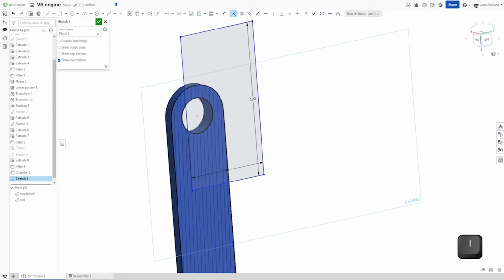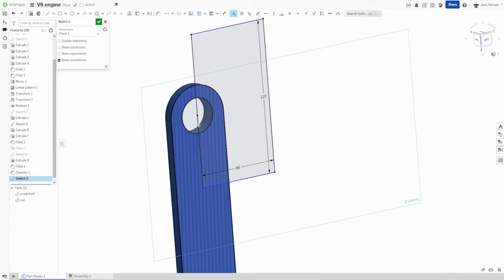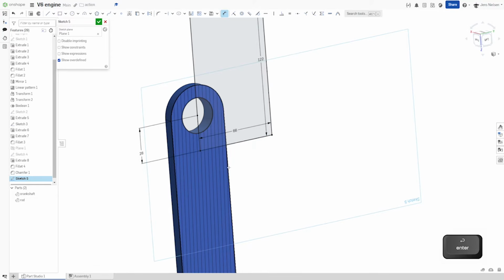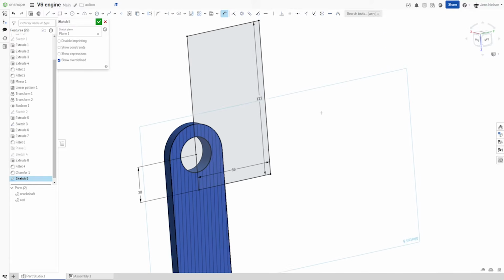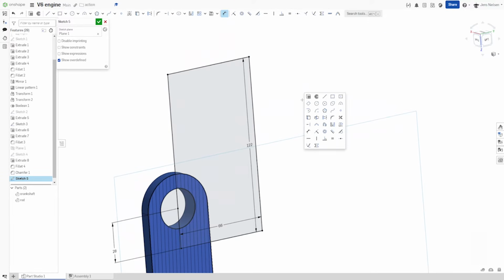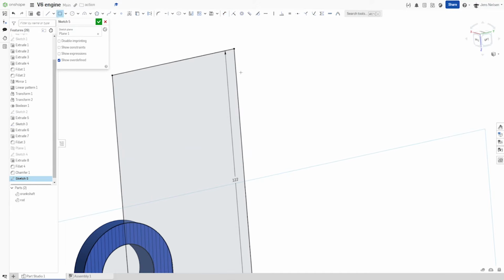Make that coincident here, and vertical distance of 28 millimeters, and one small rectangle here. I press Alt to make that a square and give that 6 millimeters.